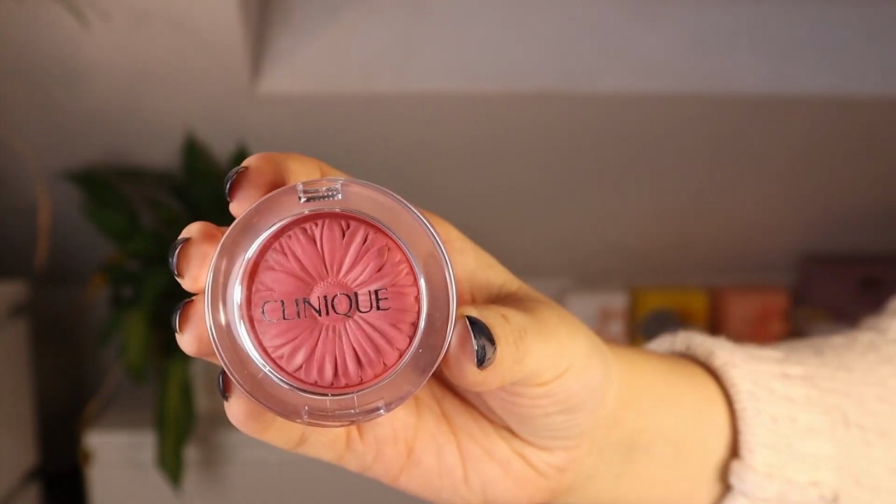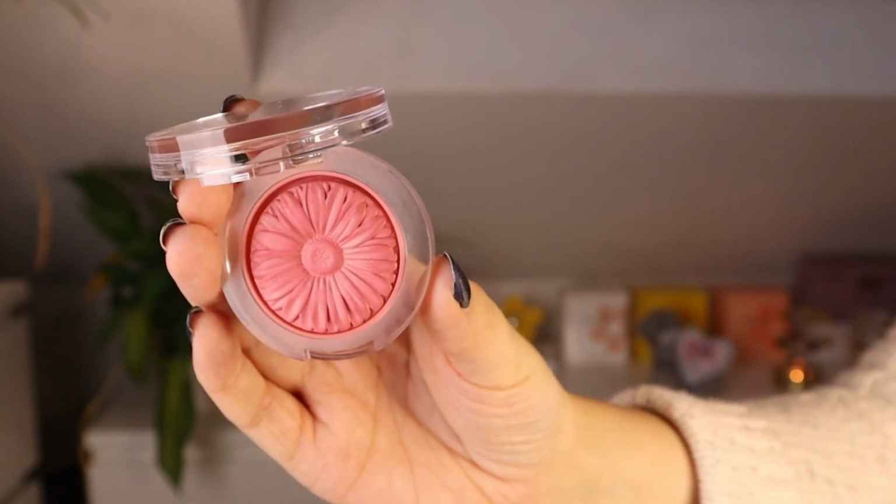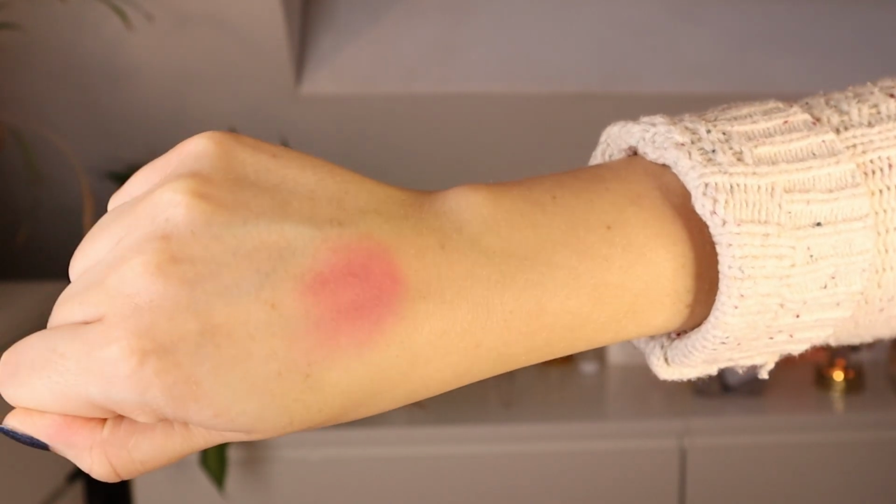If you're more into something that has a similar type of shade but isn't as glowy, we also have the regular Clinique Cheek Pop formula in the shade Rosy Pop. So this is very similar in undertone, maybe a little bit more pink, and this is a natural sheen on the cheeks. It's not matte, but it's a very natural flush that you will get with this. Not as shiny as the other one, but because this is a base formula, it's very skin-like and it will look very skin-like on the cheeks.